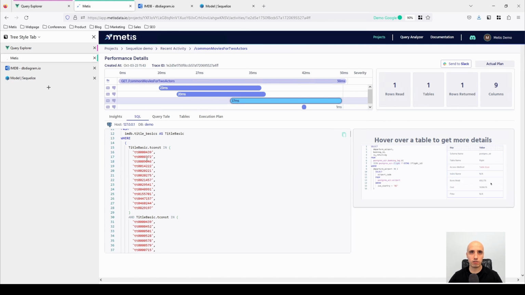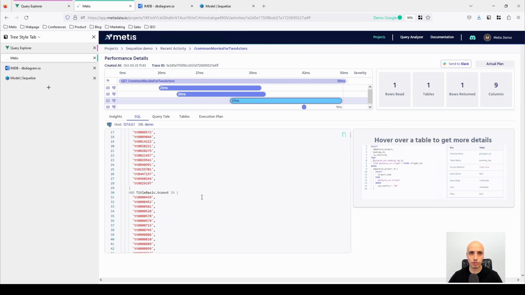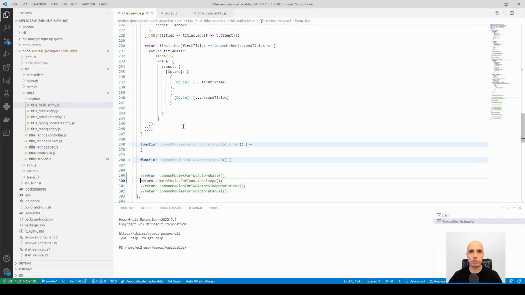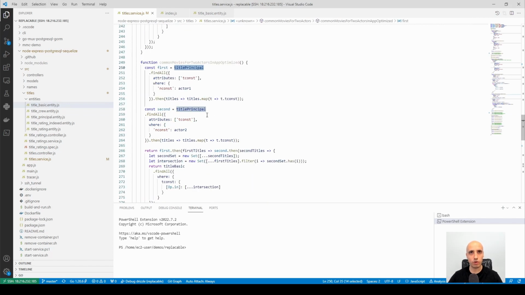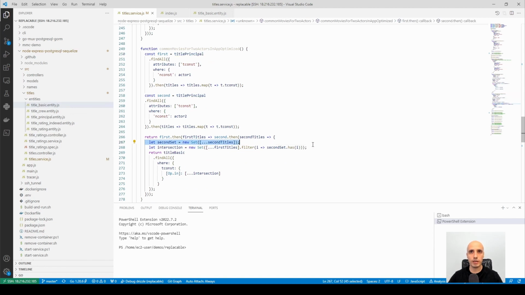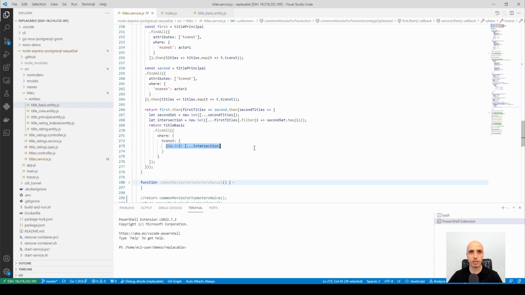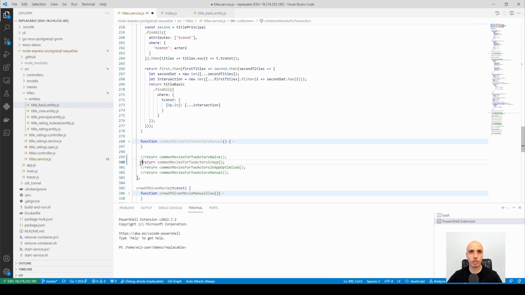Well, instead of calculating these two conditions inside the SQL query, we can calculate the intersection of those two lists in the application code and then run it again. So let's go back to the application code we have. And this time what we do is we again take principals the way as before, and then we join the two lists of movies in the JavaScript code, and then send the query which has the pre-computed list of movies that we would like to extract. So let's change the application.